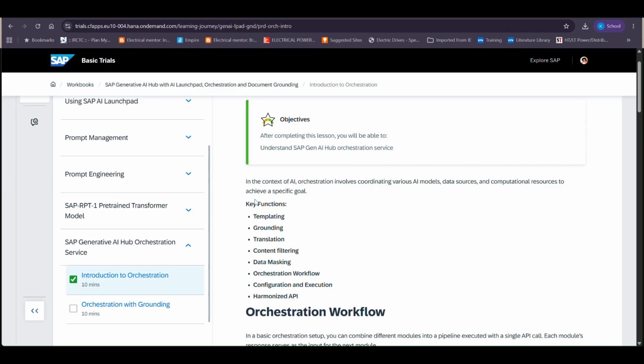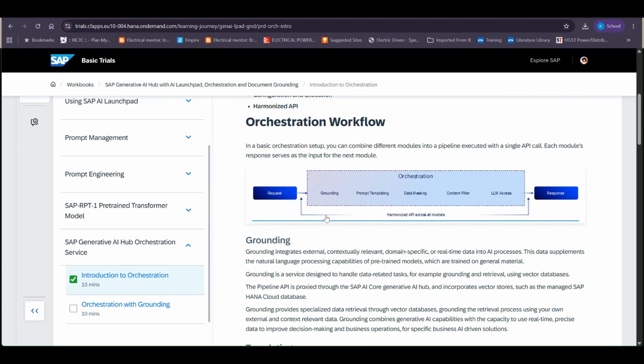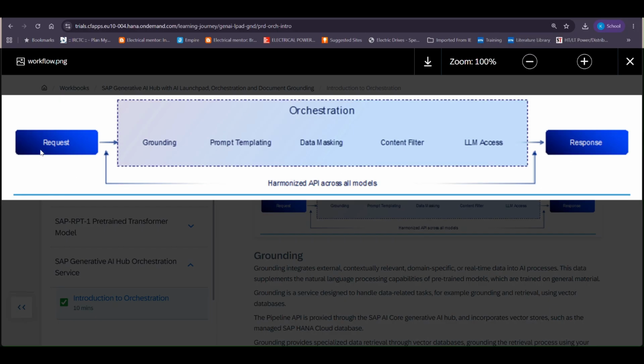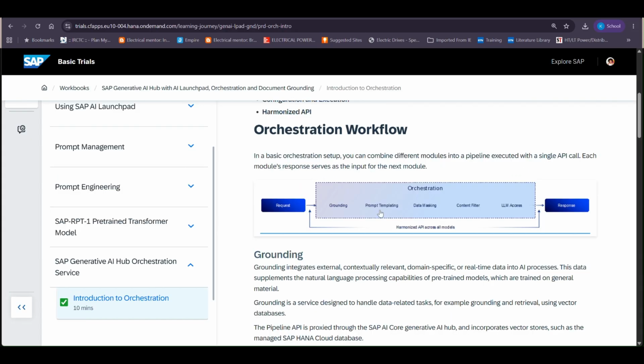A very naive platform that SAP currently has within its generative AI is this, where it has these very, very basic functionalities. When you say you are building an orchestration workflow, you are essentially taking some request. This request could be anything, a user asking a question, or a PDF coming as an input, or an email coming as an input, whatever that request could be. But there is something coming as an input. You do a bunch of things on top of it and you give a response. That is essentially what we are doing whenever we are building any kind of orchestration pipeline.